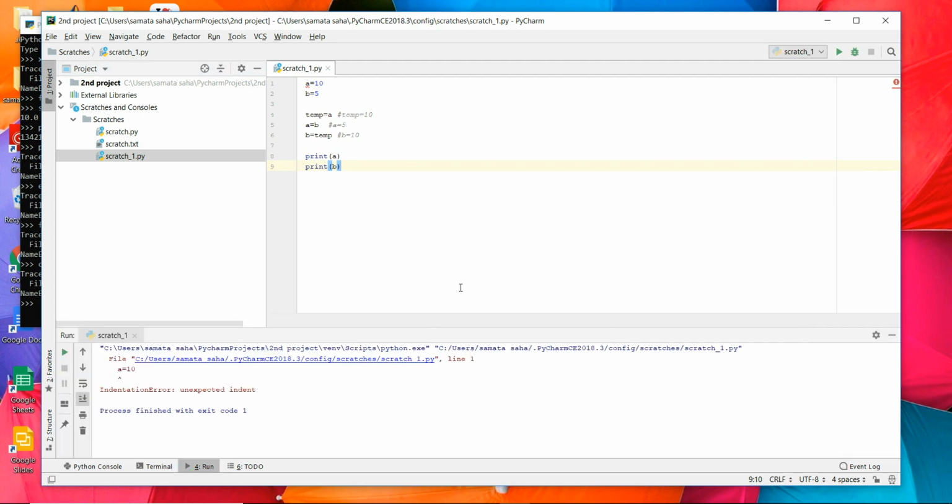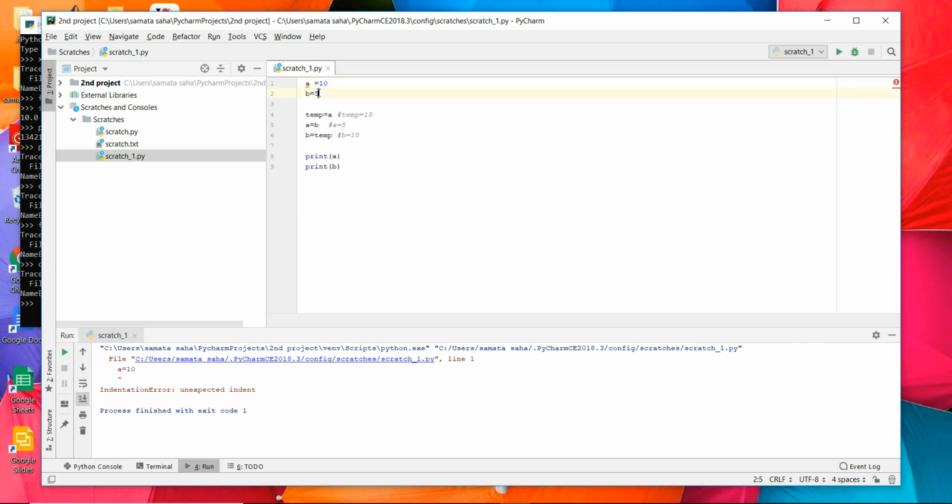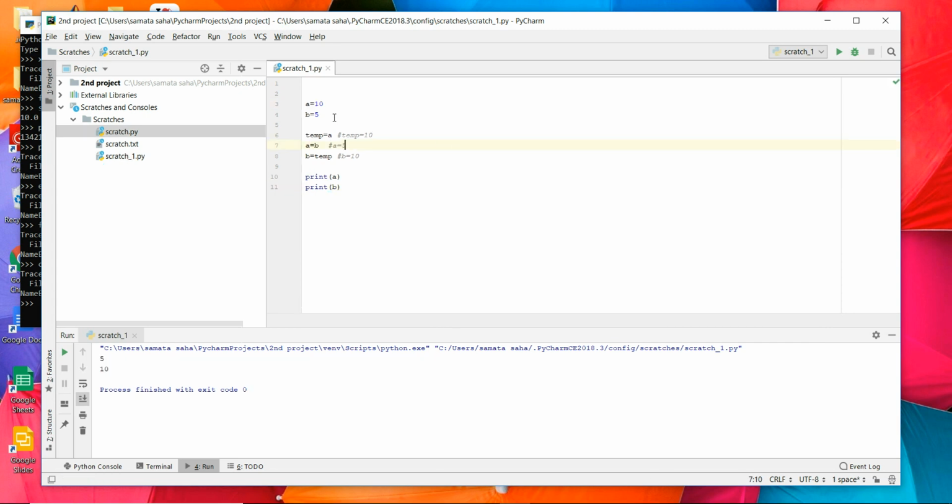Some error it is showing at line 1. Let us see what the error is. Actually, the error is due to an indentation error.